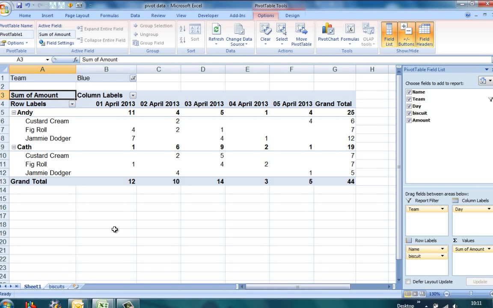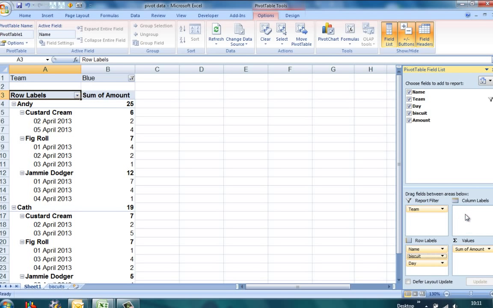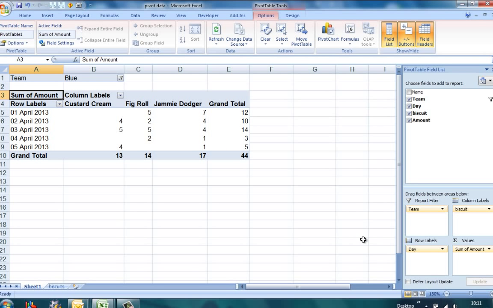So that's the basics of creating your pivot table, and what's brilliant about it is the way that I can change my mind and just say no, actually I want to change this and have a different configuration. Very, very straightforward to make sure I get just exactly the kind of information the way that I wanted to see it very, very quickly. So that's the basics of creating your pivot table. In the next video, I'm going to show you some tips and tricks to make this even more powerful.